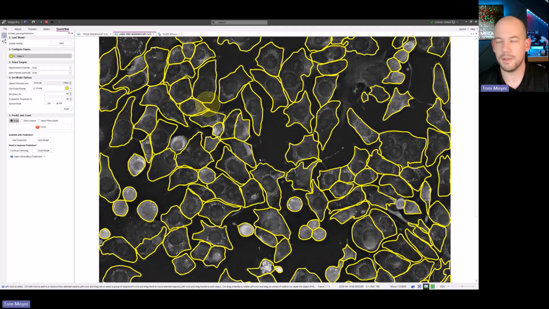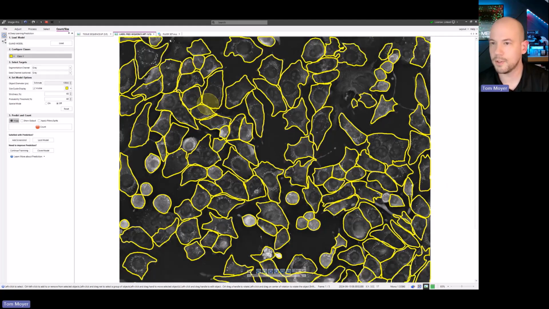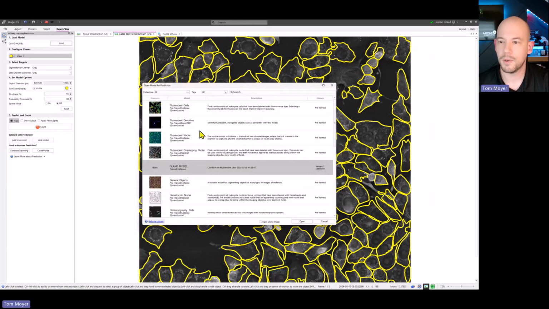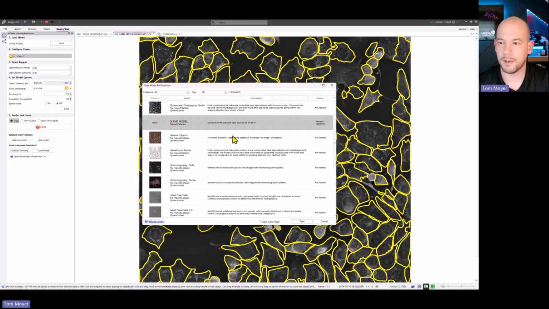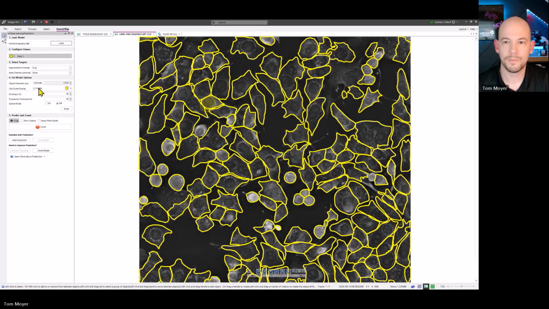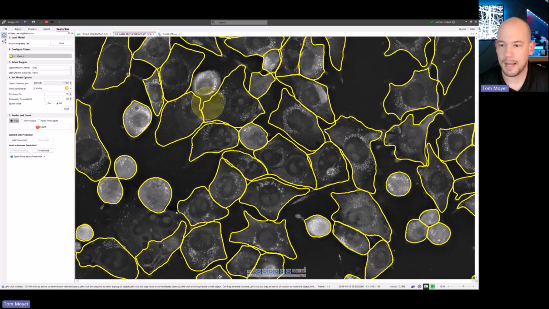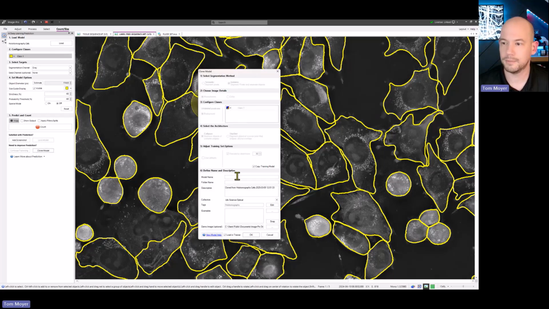So let's go through the same process with the other two sequences or images, starting with hollow tomography. So again, I'll load my hollow tomography cells model. I will apply this to my image. We'll go ahead and clone this model because again, it's missed some regions. If I zoom in close, I'll see things that it hasn't identified. Maybe I need to update the outlines for things that it has found. So let's clone this model. I'll call this my hollow model.